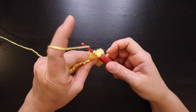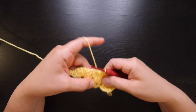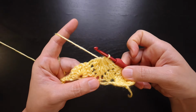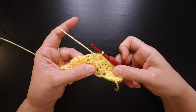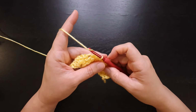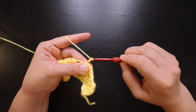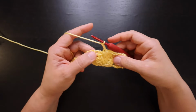Now we're going to yarn over and pull through all 10 loops carefully on your hook, and you'll have gathered all those double crochets up like that. That's why it's called double crochet together. They're now together. We're going to yarn over, close that, and then chain 2 more. So a total of chain 3.